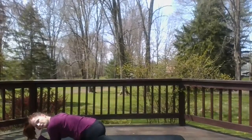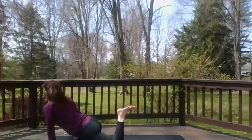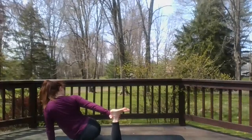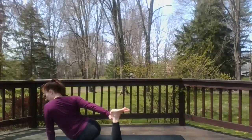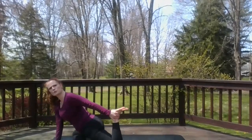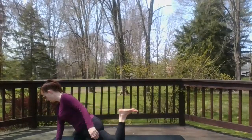Finish off that side, and if you're in a half pigeon and you want to stretch that left quad, feel free to. If not, just work your way maybe to down dog, stretch it out, take the other side. You can also choose to just switch it out. You don't have to go back to down dog.